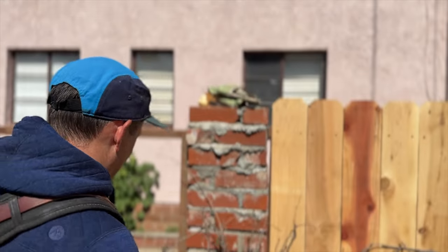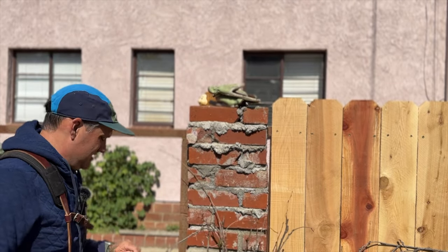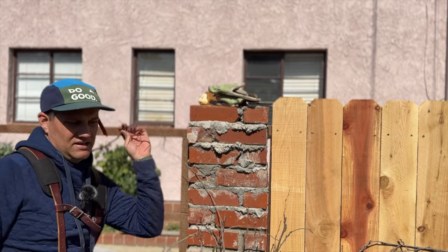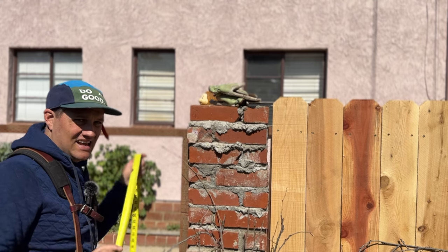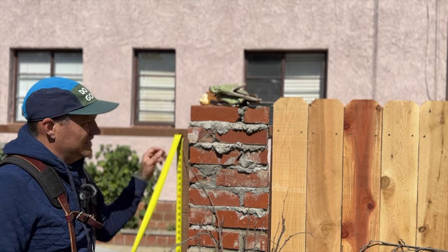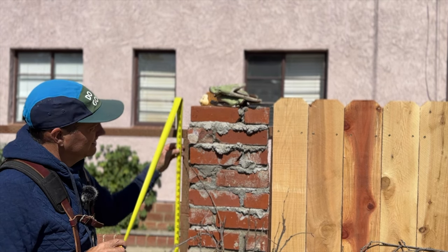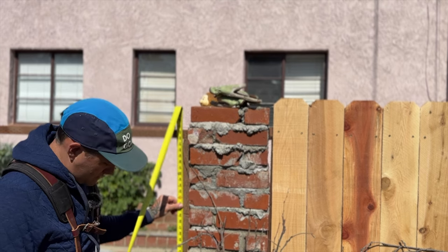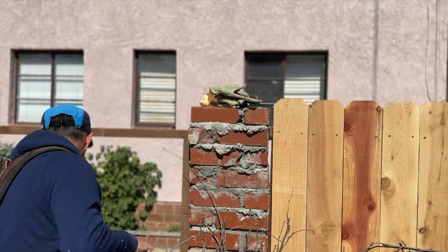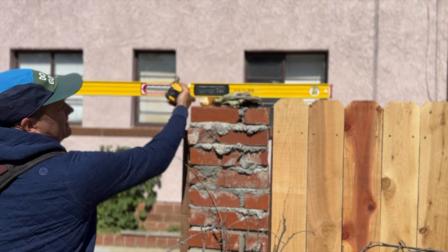Okay, so obviously this side of the fence I did yesterday. I recorded it, but I didn't have any audio. That kind of stuff happens. So I'm just going to match the height of those. I know those are 48 inches. Just want to make sure I'm going to be 48 there. So what I'm going to do is just put my level up here.